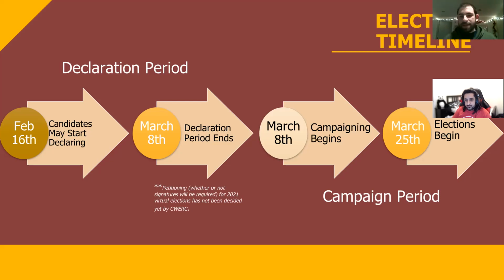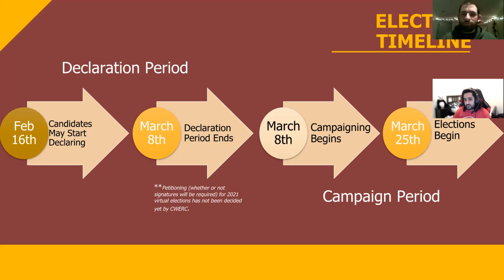And also, I'm going to ask everyone to please share with your friends and colleagues and classmates, and tell them about USG, tell them about what is possible with USG, and try to convince them. You never know what could happen. And March 8th is when it ends. So we'll have our candidates by March 8th. And that's when you can also start campaigning.